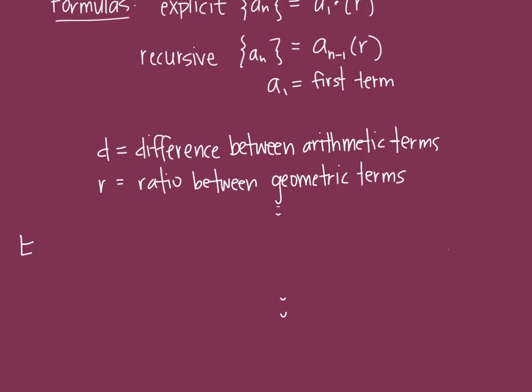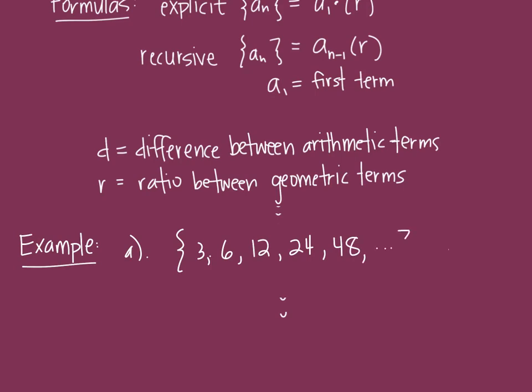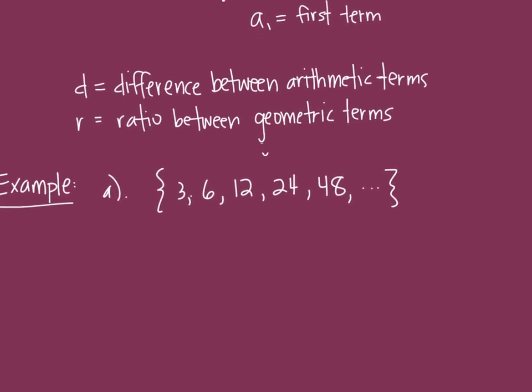So let's look at a couple geometric sequences. Remember, these formulas only work if the pattern is multiplication. So here's our first sequence, 3, 6, 12, 24, 48, dot, dot, dot. So it's a never-ending sequence. It's an infinite sequence. Well, it wouldn't take you too long to notice that this pattern is a multiplication pattern of 2. Okay, 2 is the multiplier, or 2 is what's called the ratio between any two geometric terms.